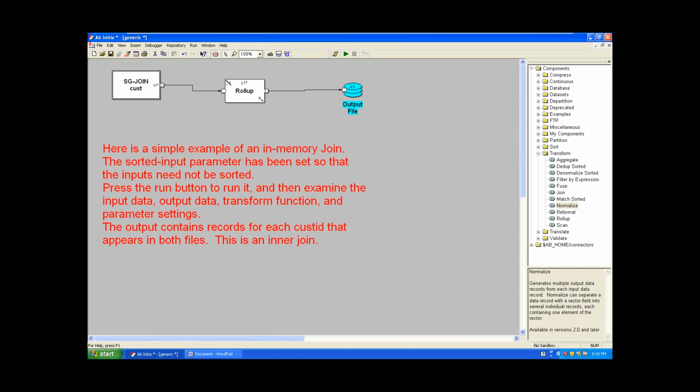Okay, the requirement is, let us suppose I have four sources. Generally I have to go for four graphs. So instead of going for four graphs for four sources, what I want to do is just read the two files in a source and apply the join operation. I don't want to apply the roll up operation. Only join I want to do. After join, my output should be directly moved to the output file component, but not to the roll up component.